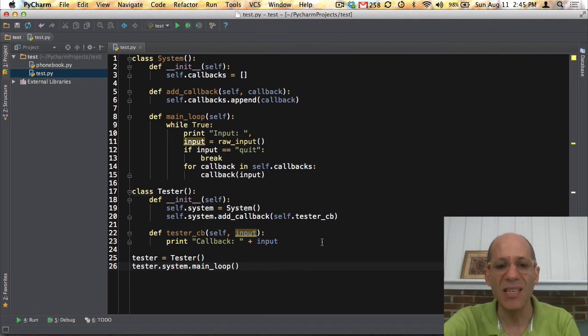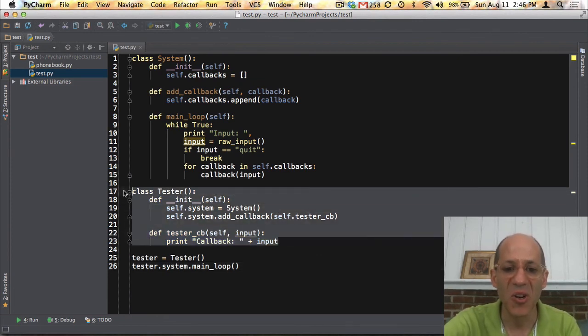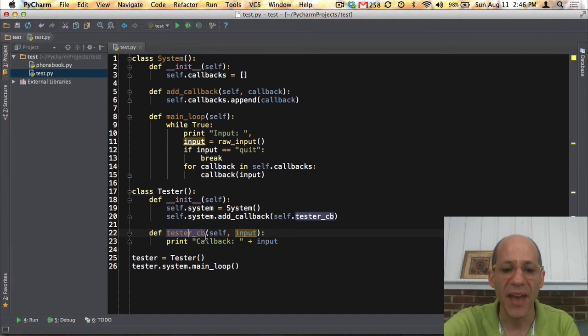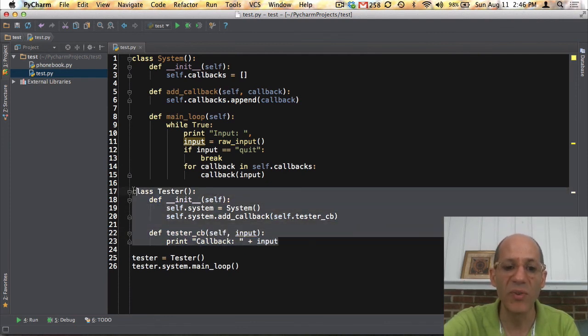So even though this didn't do anything much different than we could have done previously with the while loop and raw input, look at our main program. Right? There was no while loop, there was no input. What we did is we defined a callback method that says what should happen when input occurs. And then we initialized the system and registered that callback. And so this is the only code we really had to write.